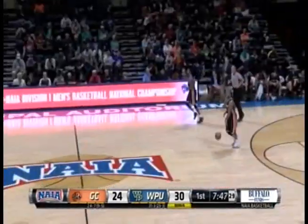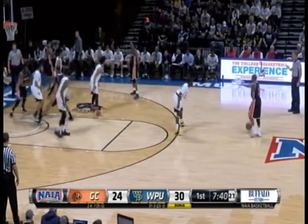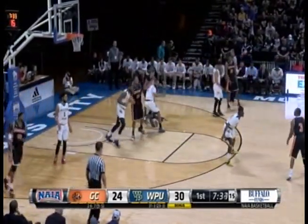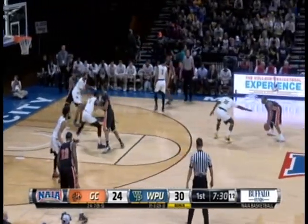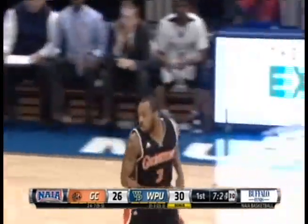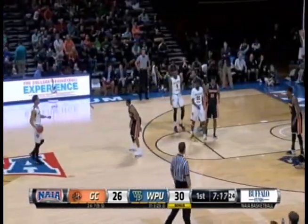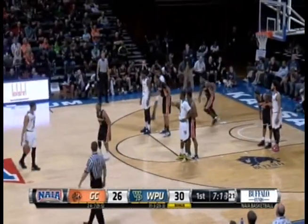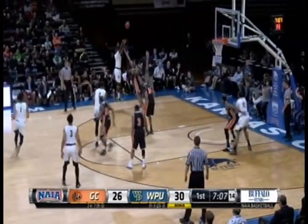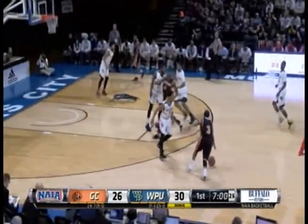William Penn put 100 yesterday on Loyola, Louisiana. They average 93 a game, so they can fill it up. Dribble drive to the basket, up and good. What a move by Darian Burns. He has 4. 30-26, Georgetown just hanging close with the top seed of the Dewar bracket, the 31-3 William Penn University Statesman. Oskaloosa, Iowa. Jump shot from the three-point range on the left wing won't go. One and done. Outlet, and here comes Burns on the push.